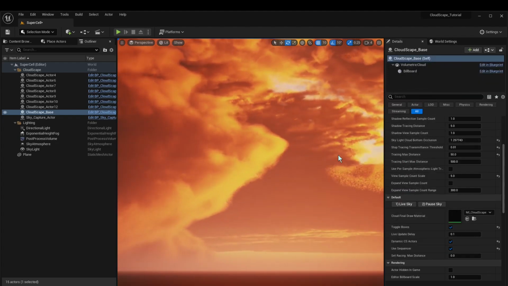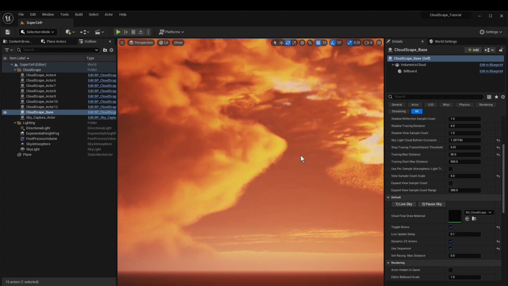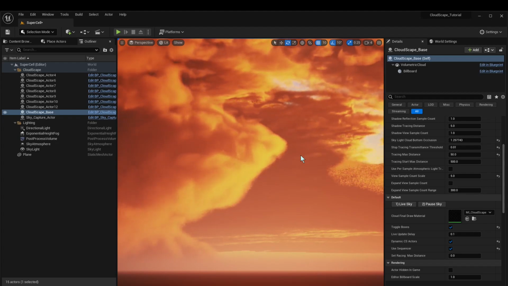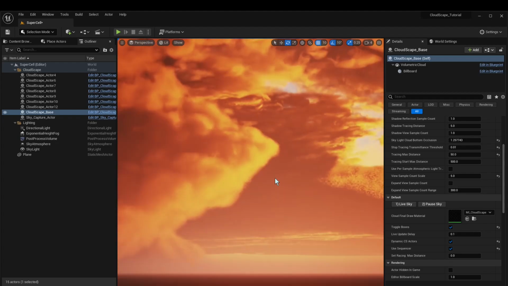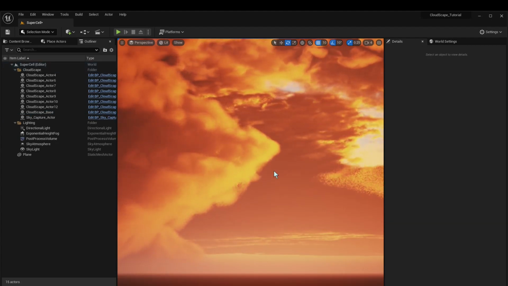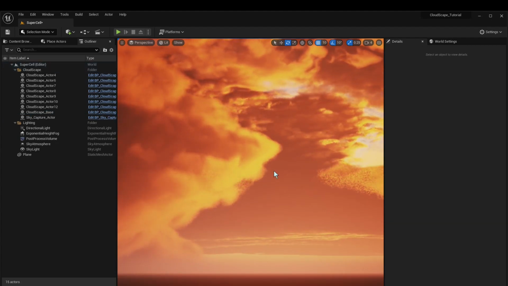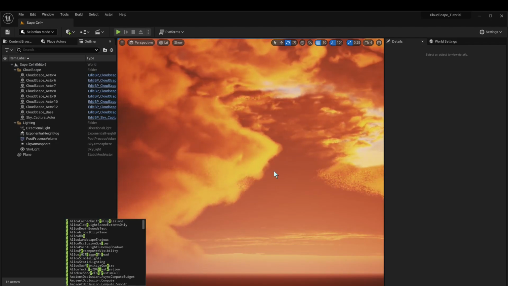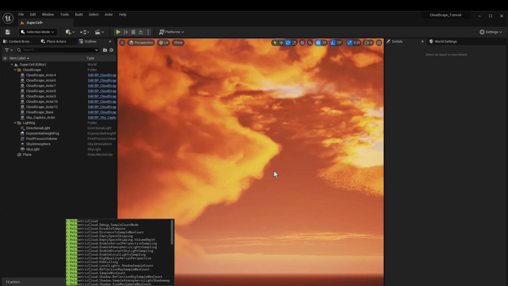So about those C variables, a very important aspect is what is the driver behind the volumetric clouds? Well, that is the volumetric render target. And these can actually have a huge impact on the visuals.